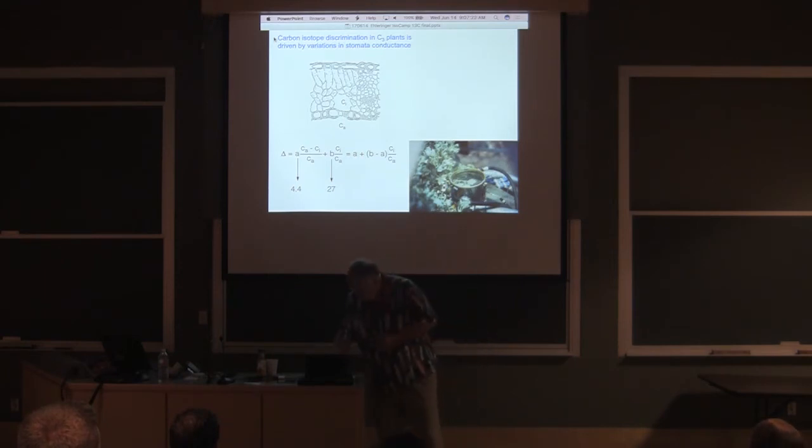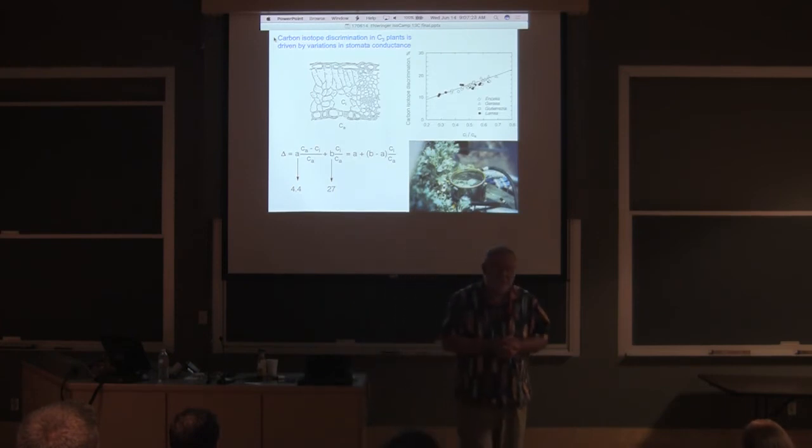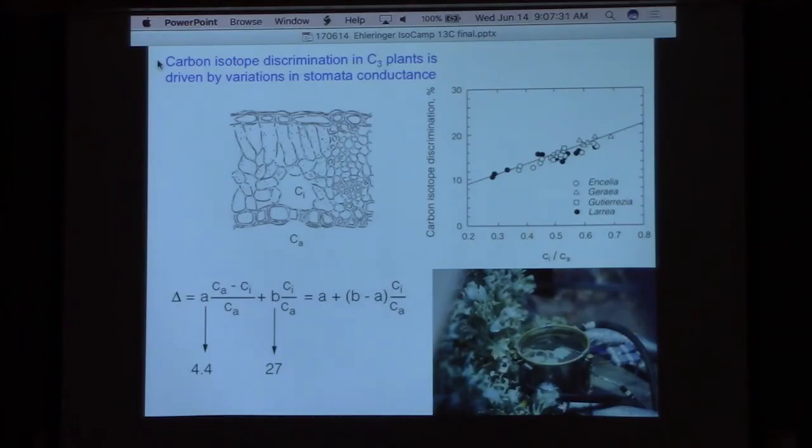So, can we test this? Well, of course we can test this. And this is something that we and others have done. This is work that we did probably 25, 30 years ago. You can take plants and put them into a chamber, and you can actually measure the CI to CA ratio. And by measuring the isotopic composition of the gases coming in and out, you can calculate what the isotope ratio is for fractionation. And when you do that, you find that if you plot the CI-CA ratio versus carbon isotope discrimination, it fits on a linear line.